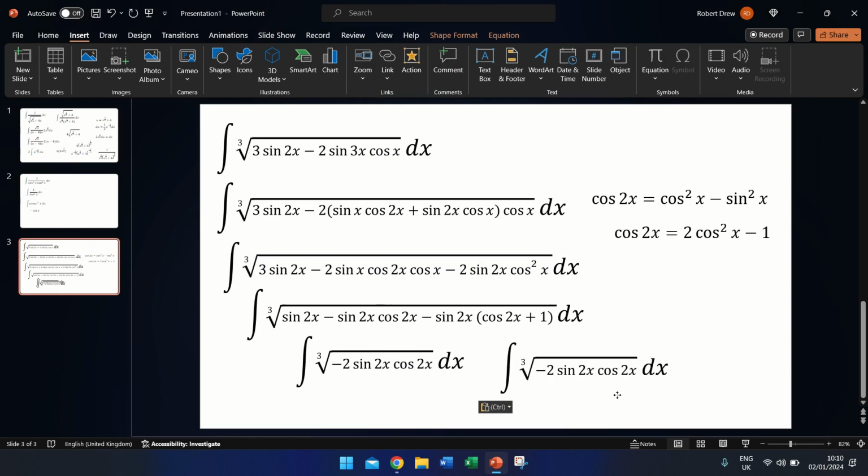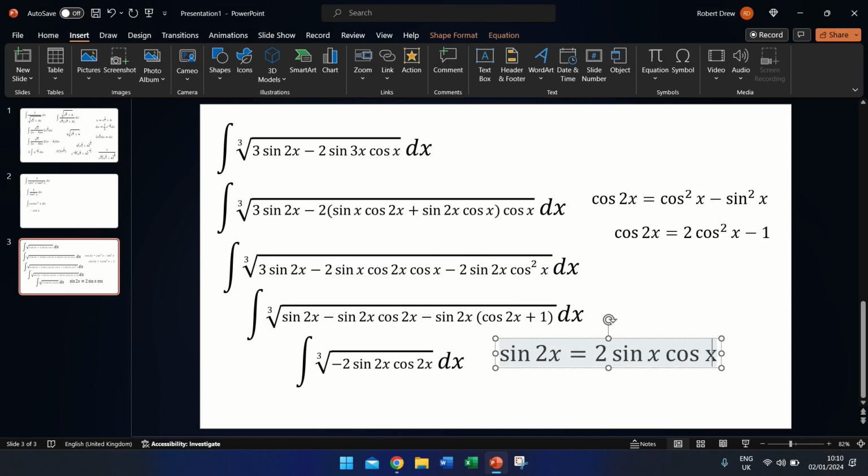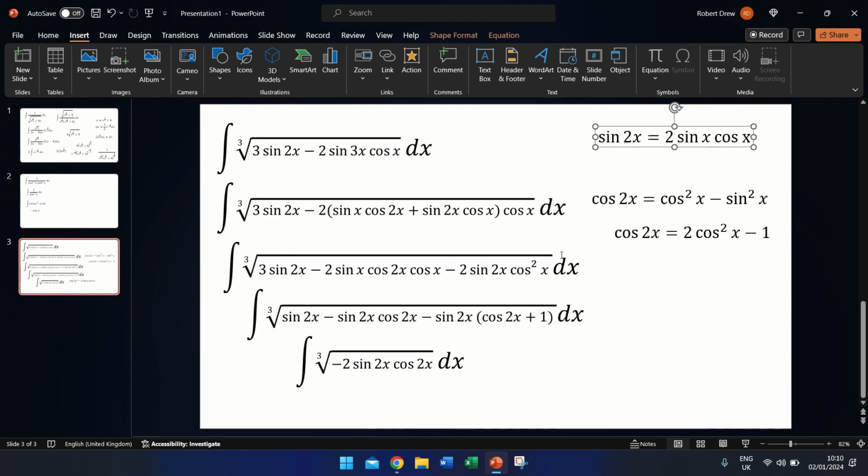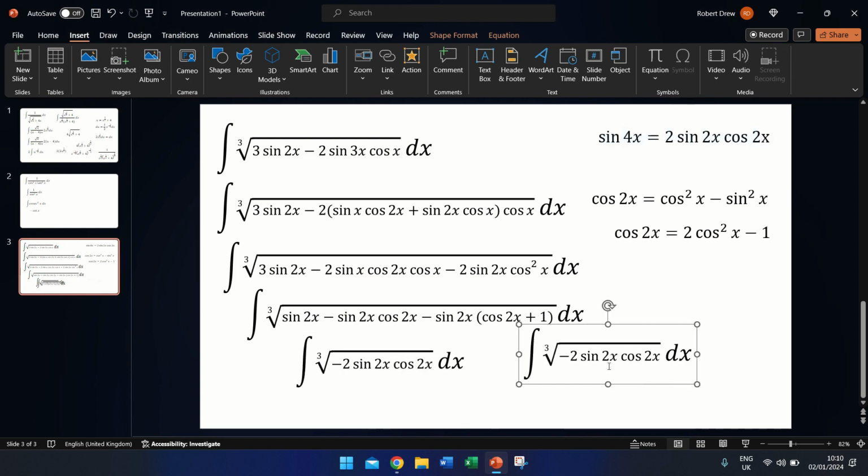Now, on the basis that sine 2x equals 2 sine x cos x, we've used this already in this question. PowerPoint is just completely breaking down. That's fine. Just ignore the fact that x looks weird. On that basis, sine 4x is 2 sine 2x cos 2x, because the rule is the double angle rule. As long as this angle is double those ones, this rule holds. So I believe this is the integral of the cube root of minus, I don't even need the 2 anymore, sine 4x.